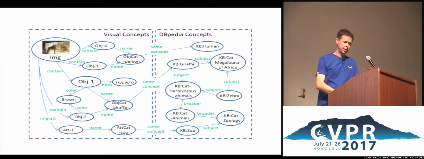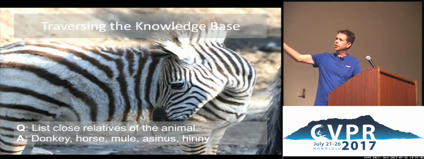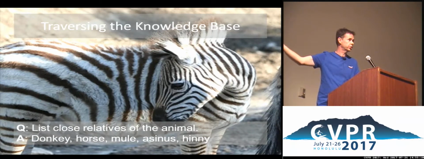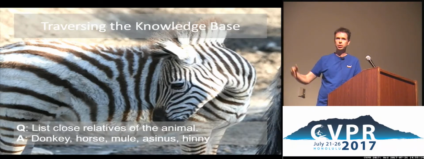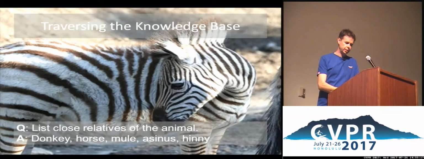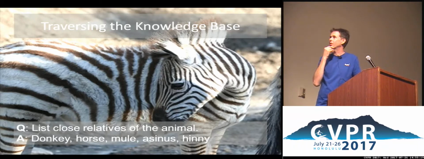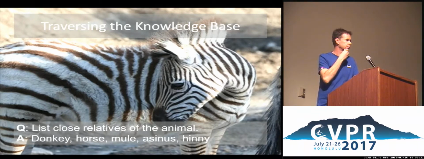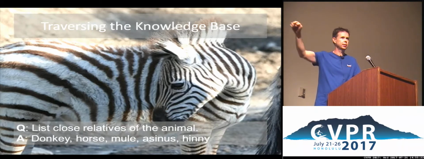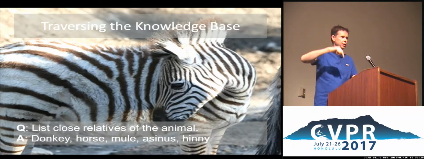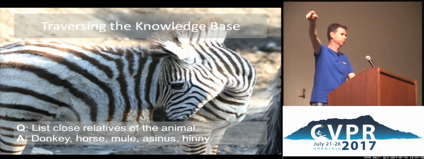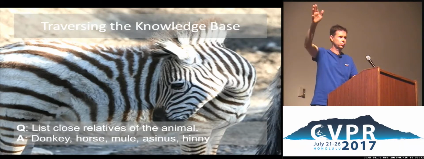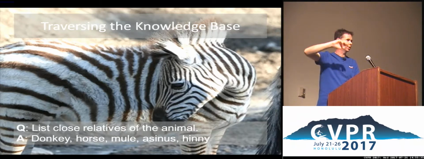One of the advantages of that, the best thing, is you can then get information which isn't in the image and isn't in your training set, right? So you can ask it, what are the relatives of this animal, and it will tell you. But obviously you can also get a reason, because it will tell you the chain that it went through. So I detected a dog. A dog is a mammal. I detected a cat, and a cat is a mammal, right? So it gives you an explicit reason about why it came up with that conclusion.